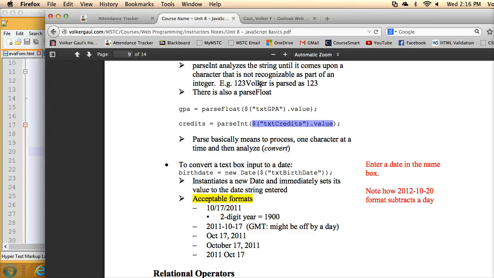As a programmer, I'm still a little nervous. Wait a minute, the conversion function works, but why are there extra characters there? So the input may still be faulty, but I'm accepting it and doing the best I can with it, but that's the way parse works here. And if you don't like that, then the solution is to compare this credits value to the text credits value, see if they're the same length. If they're not, then you must have left something off, and there must have been something goofy inside that data entry.